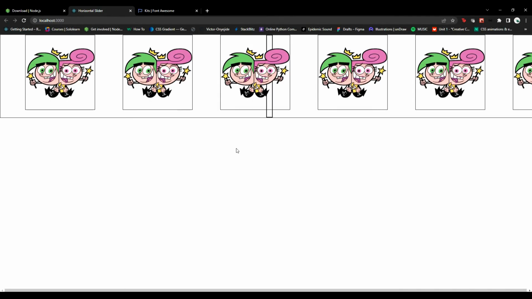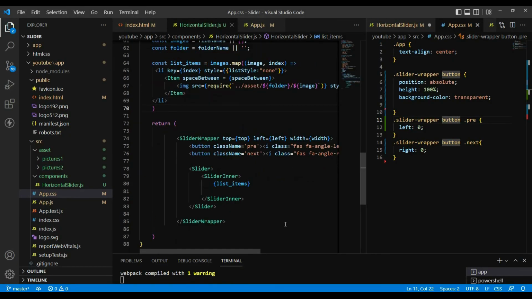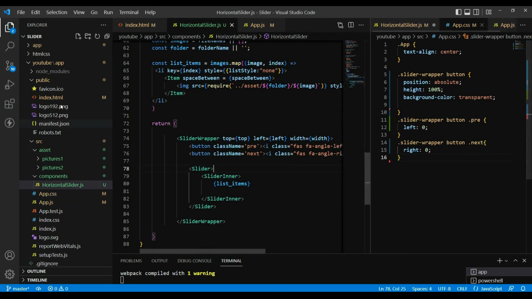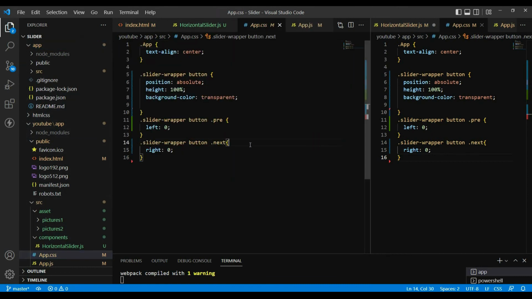Let's see. Why is it not working? Oh my. Okay, let's look at the old code and see what's the difference. It's the exact same thing I wrote, wasn't it?